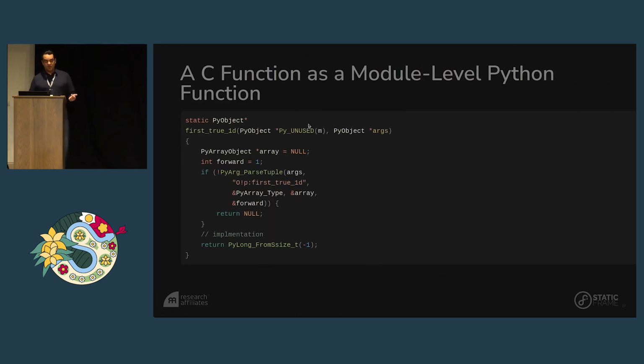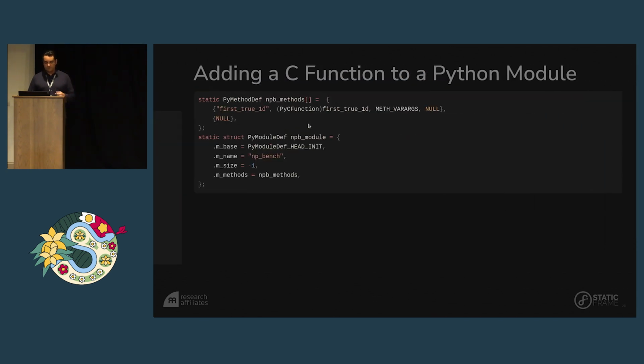So if we want to add a function to this module, we can define a simple C function to parse our arguments, which is what we're going to focus on first. So this function, first_true_1d, is using a standard signature for a Python C-level function, and it's just going to take a tuple of args. If we want to take kwargs and other things, we have to do more complicated stuff. We're not going to do that today. We're going to define two variables for our NumPy array and our forward indicator, and then we're going to use the all-powerful PyArg_ParseTuple to assign values out of the tuple into those variables. If this fails, we have to return NULL. We're going to have our implementation, and then ultimately, we're going to take a C integer type and give it to PyLong_FromSize_t to get back a nice PyObject. So that's the outer scope of the function that we're going to look at here.